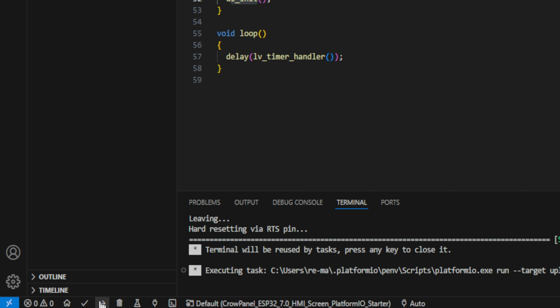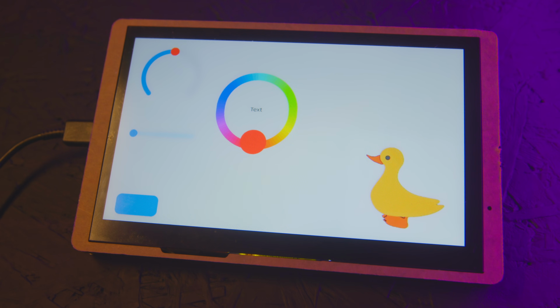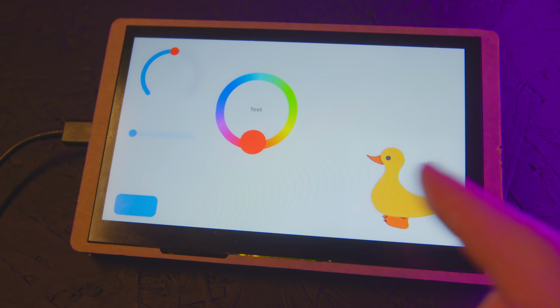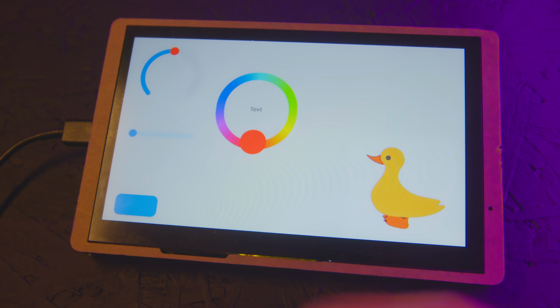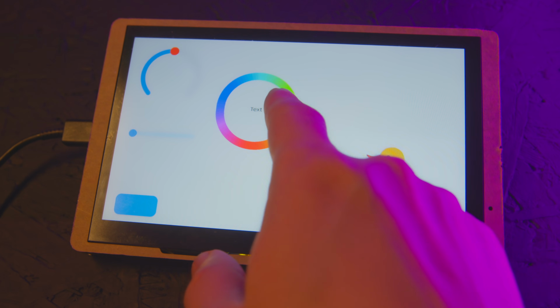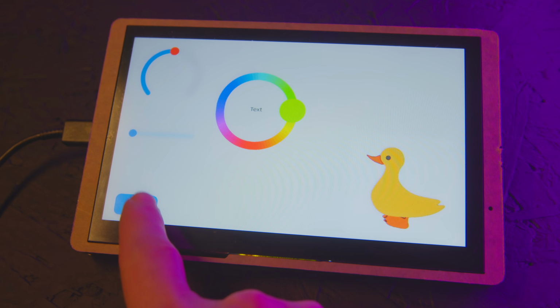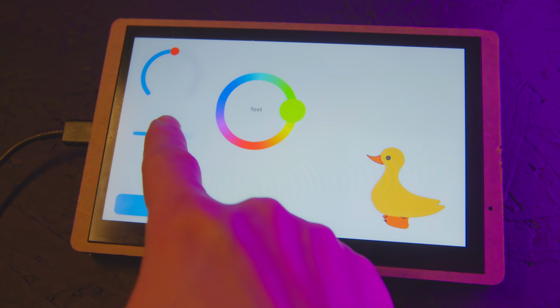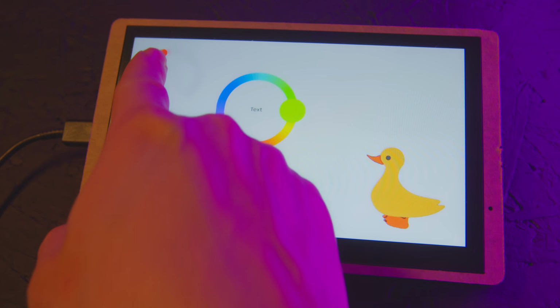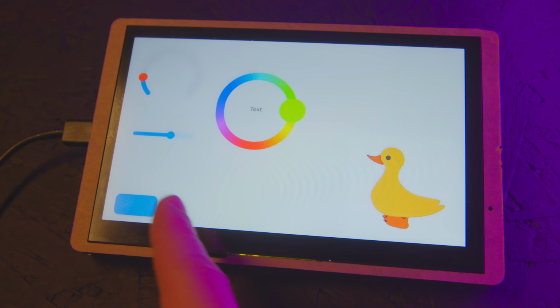This is the most basic workflow. Afterwards, you will get the same result as you have seen on your computer screen. You can assign functions, change properties, and customize the user interface elements directly within Squareline Studio. And the best part is, you can do most of the interface related configurations without even writing any code.